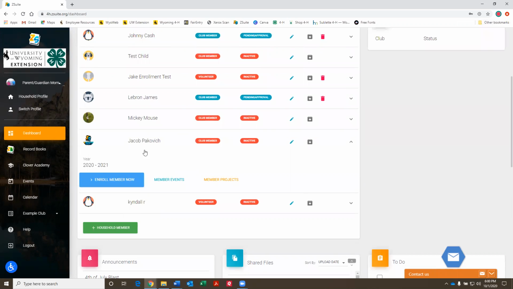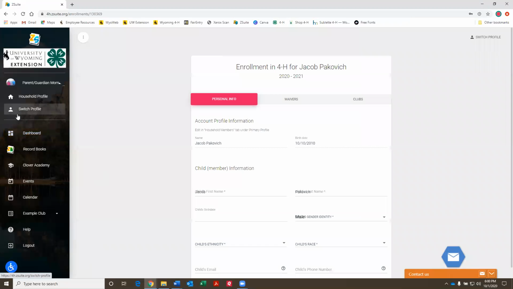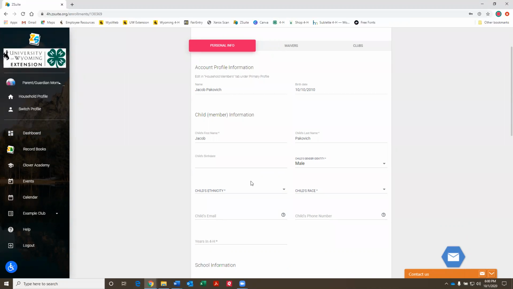What will pop up if you click on the name or the picture of one of your members that you have under here, you will click enroll member now for the 2020-2021 year, and this will go through some of these things that would be already populated since you've already used it. You just want to double check that everything that needs to be in, like this birth date is required.